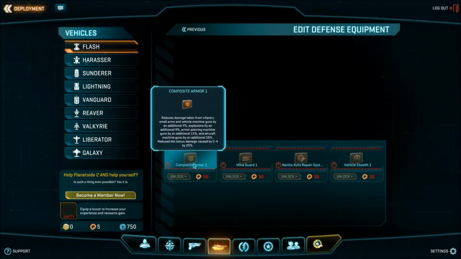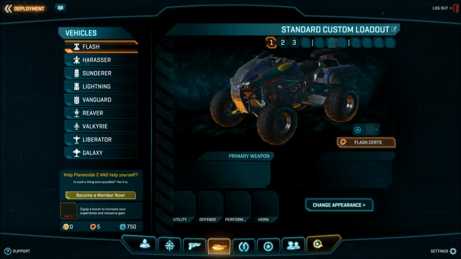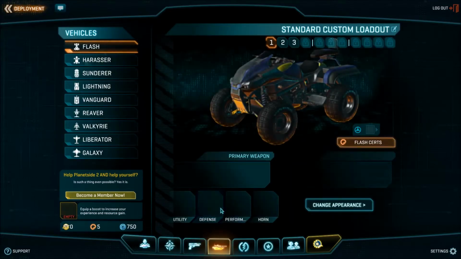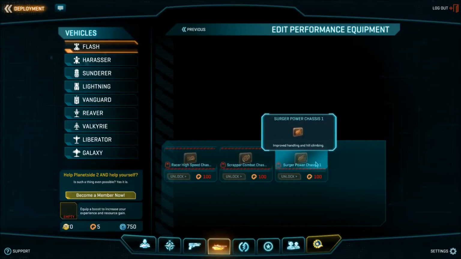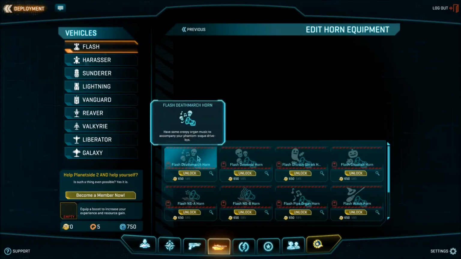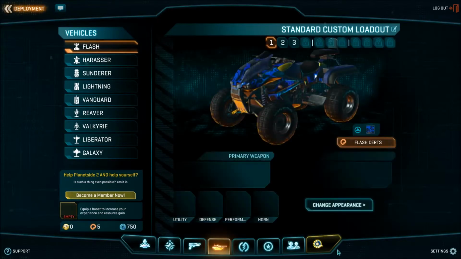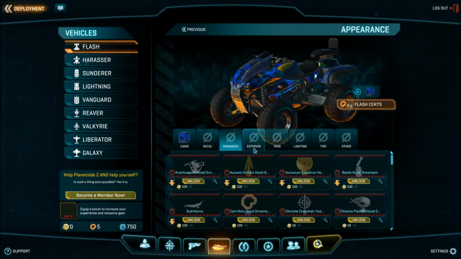You've got some composite armor and mine guard. They're all pretty self-explanatory. You've got your performance upgrades, so you can increase the handling and hill climbing, your control, and your speed. You can only choose one of those though, and then you have horns. You've got your certs for vehicles as well. You get a lot of things for vehicles.